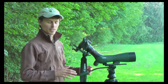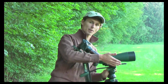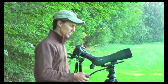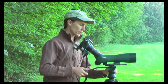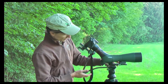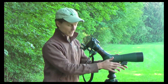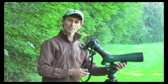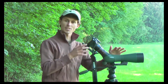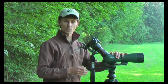One final thing to check is that the whole setup is balanced. Support it and release the tripod head — you can see the digiscoping setup is very back heavy because of the large camera on the back. Slide the camera forward until you find a nice balanced position, then click to lock the telescope rail. A nicely balanced setup makes an incredible difference, giving you much more stable images and a crisp, sharp shot.